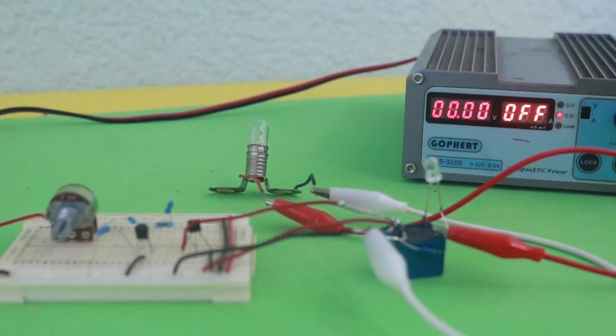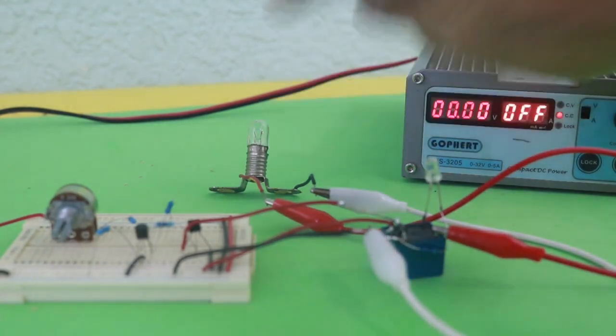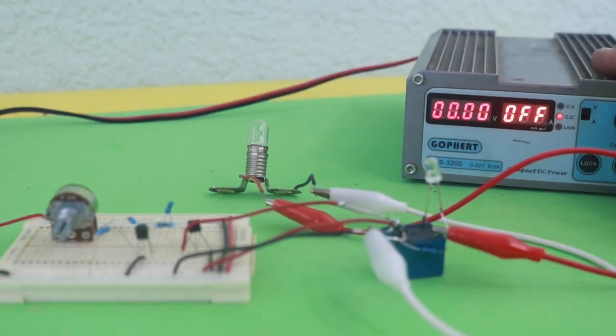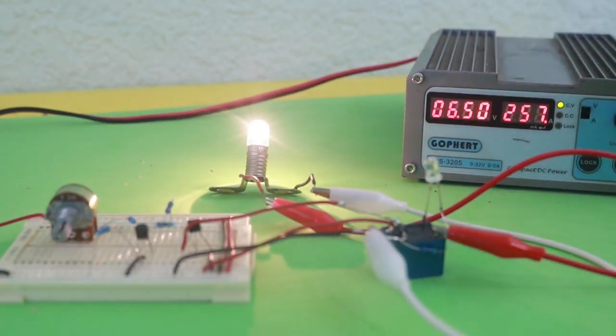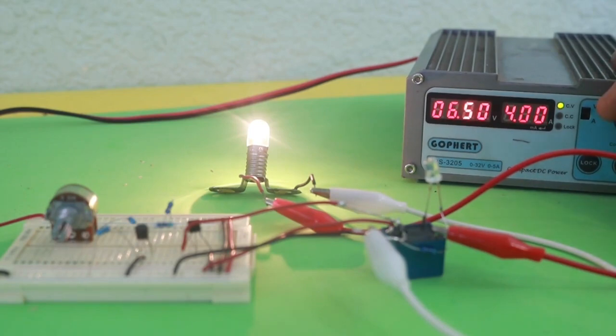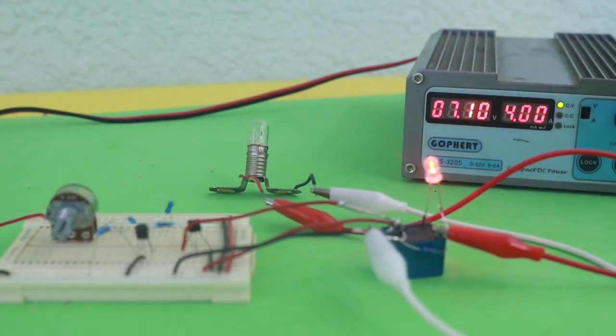It works in a simple way. We have a certain load, in this case an incandescent lamp, and we want it to work at 6.5 volts. But if the voltage is higher than 7 volts, we want to cut off the voltage. So let me increase the voltage: 6.6, 7, 8, 9, 7 volts, 7.1 volts, and the power shuts off.